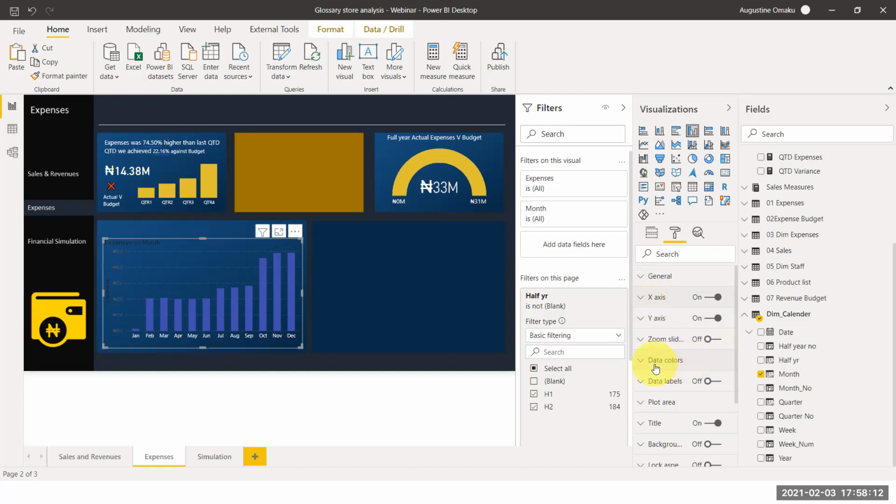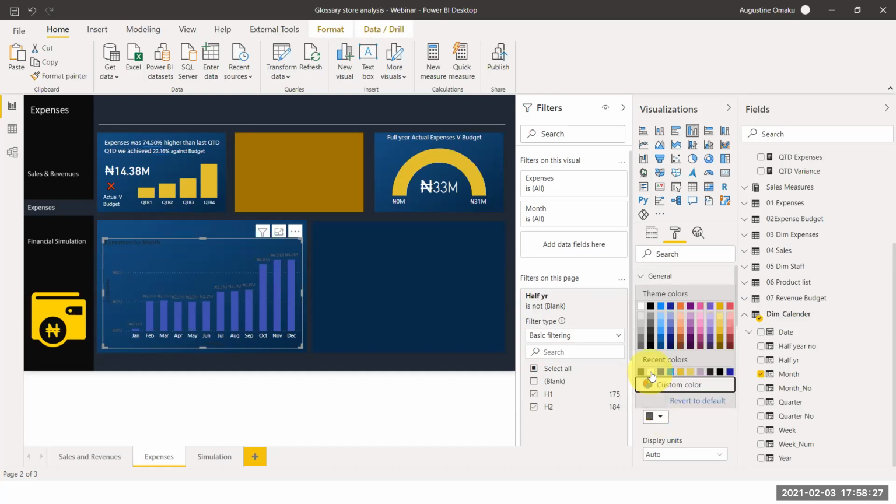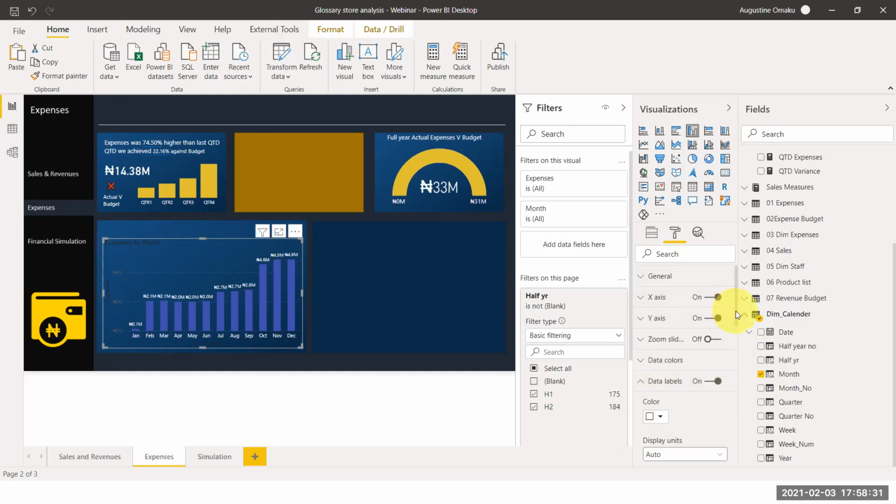So we can come to our data labels. It's off here, so let's turn it on for this one. I just want to show you as many possibilities as I can. So let's turn it on for this. We change the color to white. And this is in how many decimal places? Okay, this is 2 decimal places. I think it's fine.